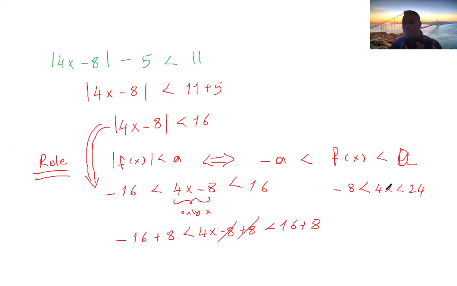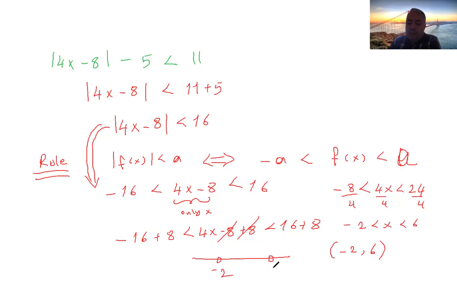And then multiplication, so divide by 4, divide by 4, divide by 4. Negative 8 divided by 4 is negative 2 less than x less than 6. Finished. So what is the solution set? Open interval, negative 2 comma 6. How can I show this? Negative 2, 6. All solutions except 6 and except negative 2. So negative 2 and 6, no, but all the other real numbers are solutions. Is it okay?